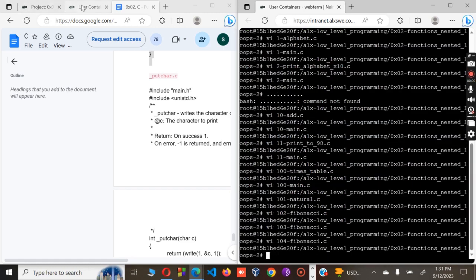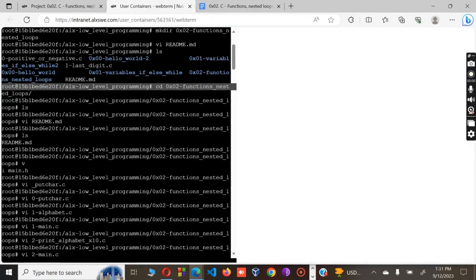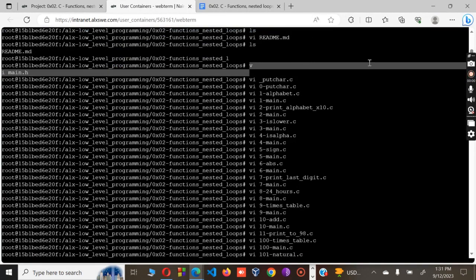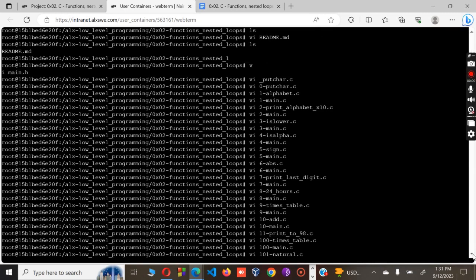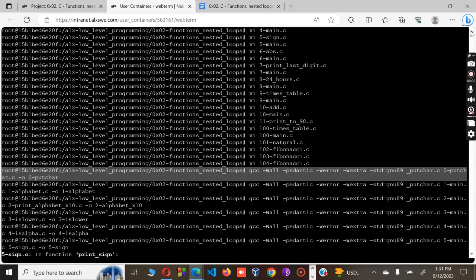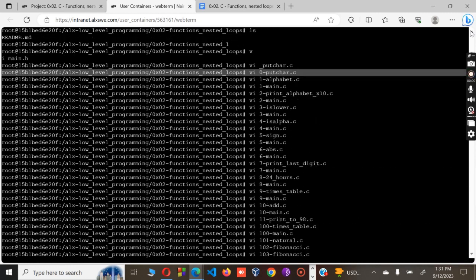So I'm through. Now the next step, having created all the files. If you look at my other assignments, it was supposed to be like this. You are supposed to have files in this nature. We have 0, 1, 2, 3, 4, 5, 6, 7, 8, 9, 10. But from number 11, you create only 11. We have 100, 1, 2, and the 3.